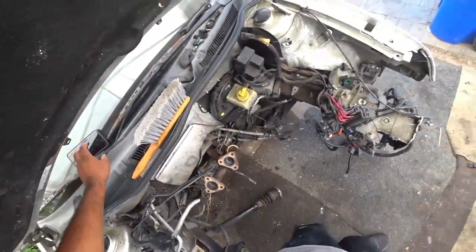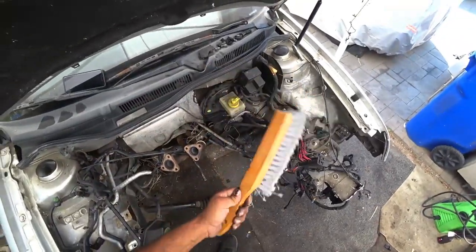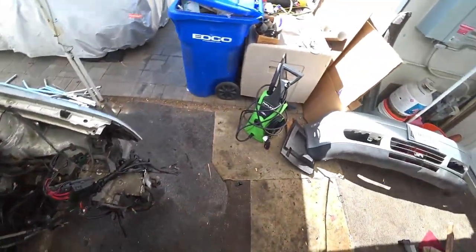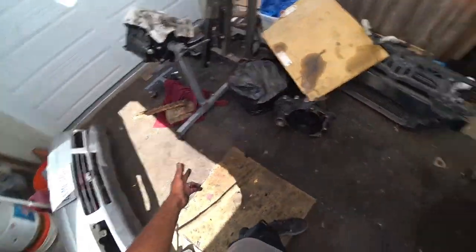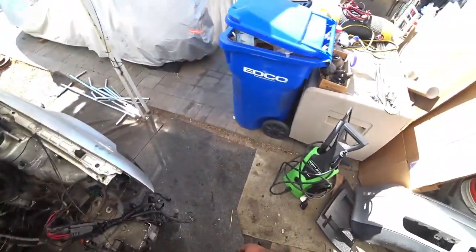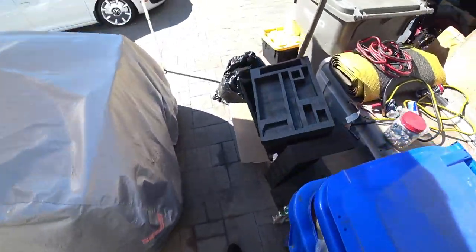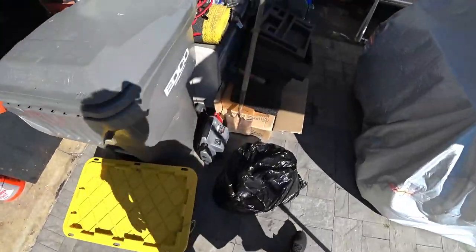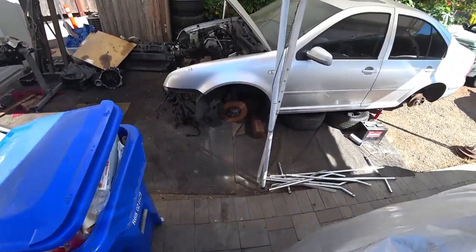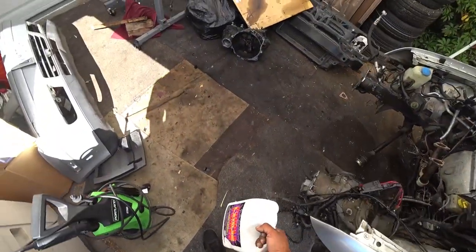Well, it's not much, honestly. Get some type of brush, something to scrub with. We got a power washer as well. We're going to be using a purple power degreaser. Where is it? This stuff right here. This stuff is amazing. It actually does work. We use this to soak up the heavy areas.